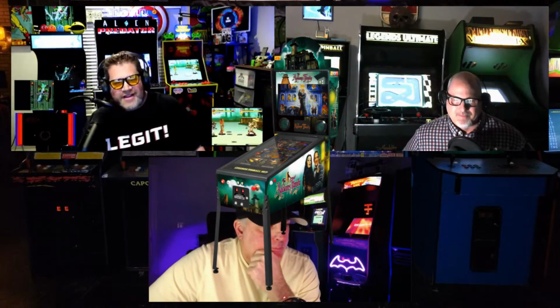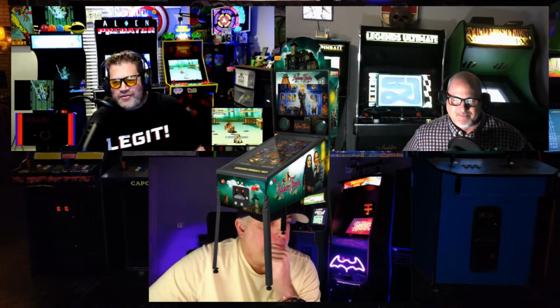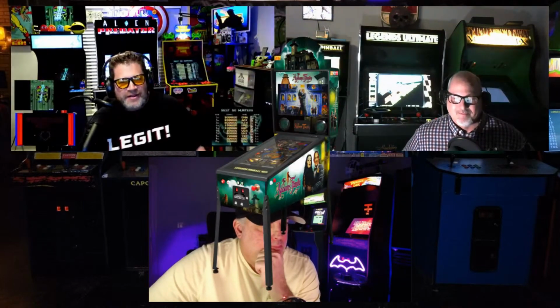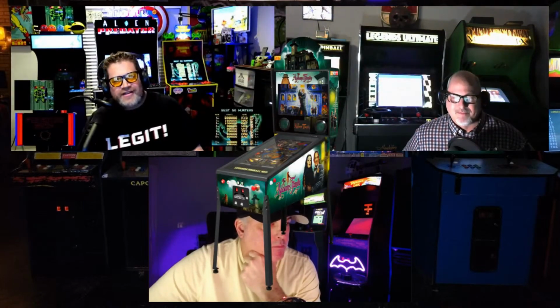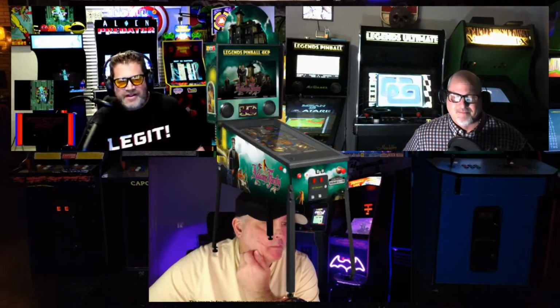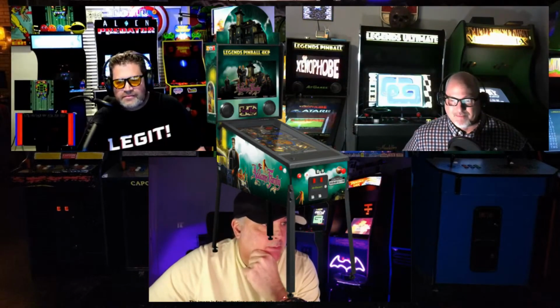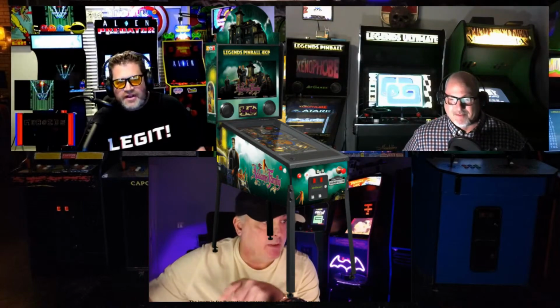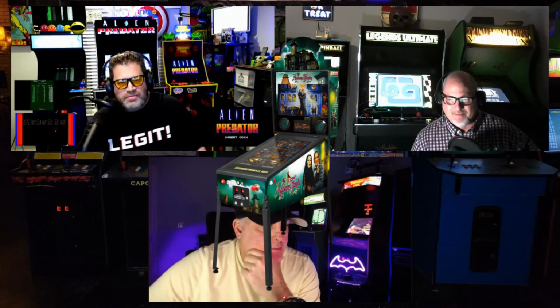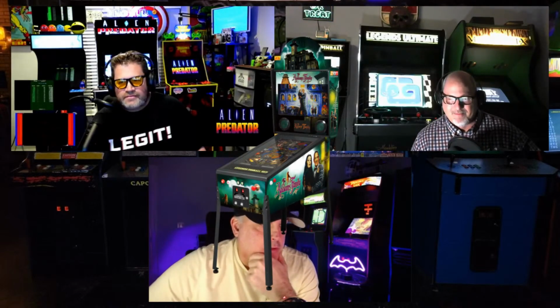The great thing is, we're all going to put that control panel on there, with the joystick. When we put that on there, we lose the Legends logo. So it's even going to look better, less branded up, which I like. The only thing I can see that has Atgames on it is the builder plate. There's the old design with the off-center coin door and the big builder plate. There's the new design. But look at that house down there. The builder plate goes all the way up to the plunger.